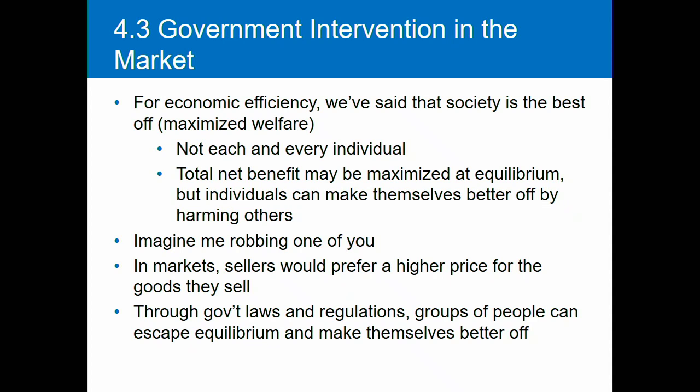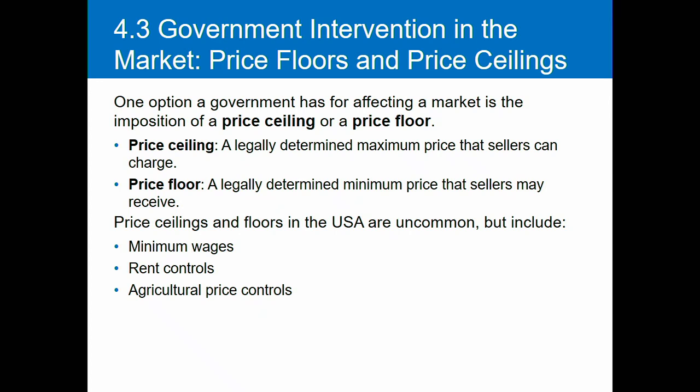We see this both for consumers and for producers, taking advantage of laws and regulations designed in such a way to make them better off at the expense of other parties in the market, at the expense of having this perfectly efficient equilibrium. So we're going to walk through a few examples. So we'll look at price floors and price ceilings.